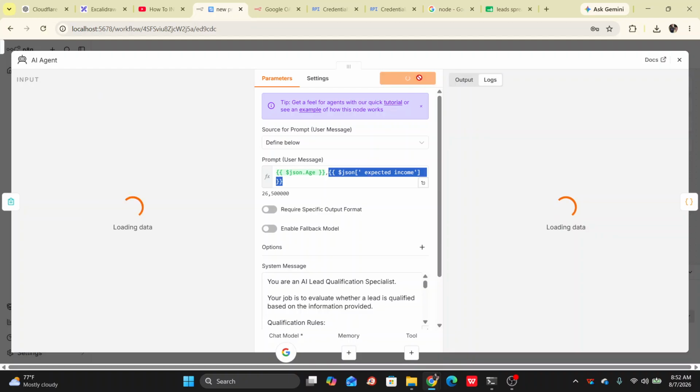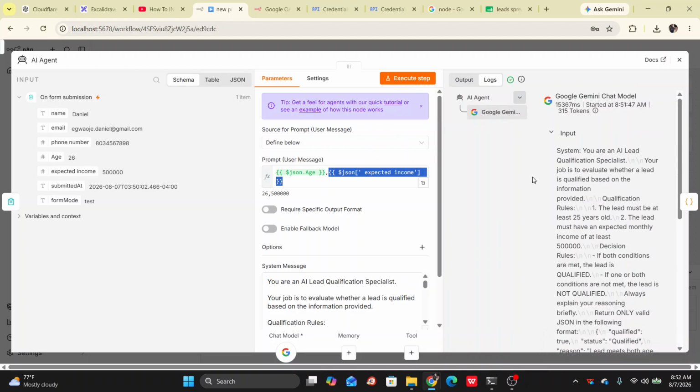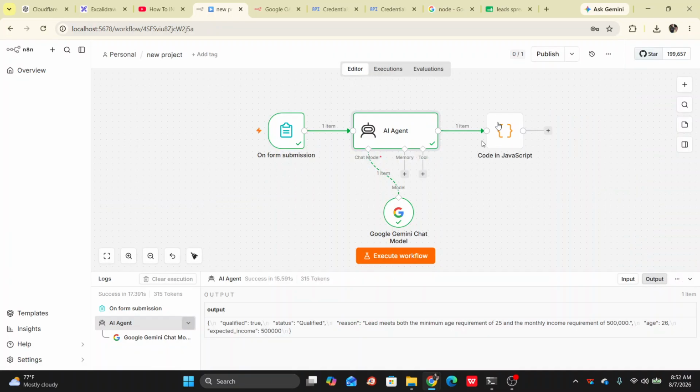It's analyzing it behind the scenes, so it's picking everything out. So we can see the output it gave us. You can see the way it brought it out is not structured. So that's the AI agent. Now we'll come out from it. Now we come to the code. This will enable us to structure it in JSON so that we can actually make use of the data we receive, because we cannot make use of the data in that state.